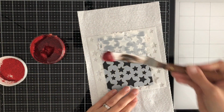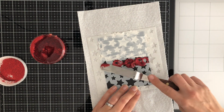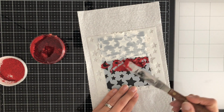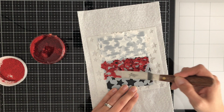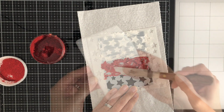So now I'm going to put this Glitz glitter gel on, and this is the red velvet. The Metallix gel that I'm using is the white pearl. I should mention that you can mix these together if you want. You do get a really cool look to it. There is a video out there on Thermoweb's YouTube channel showing how to do that.